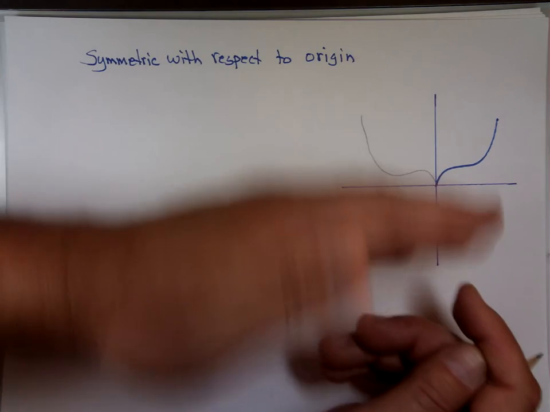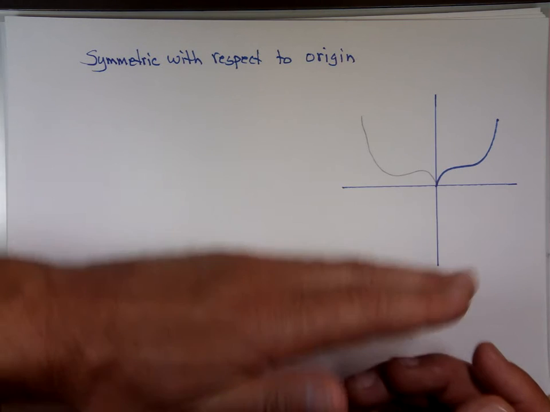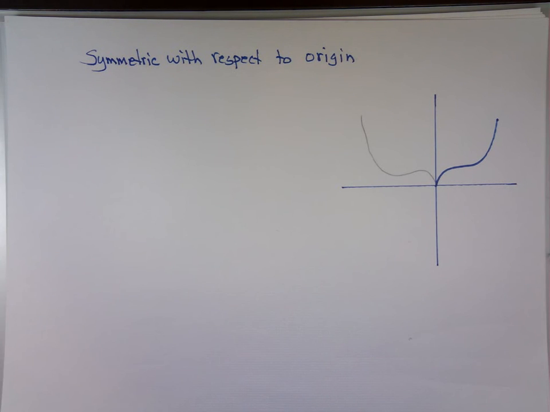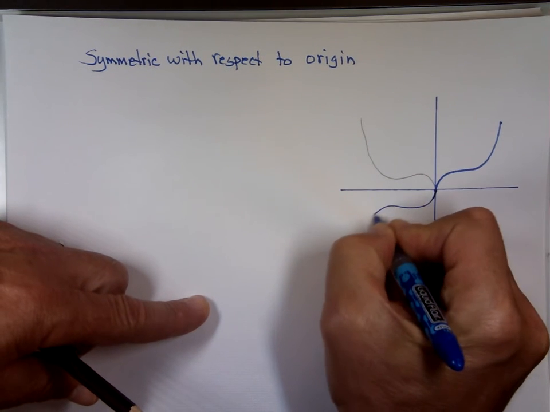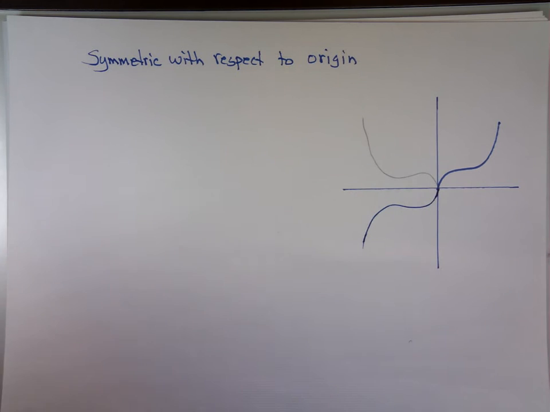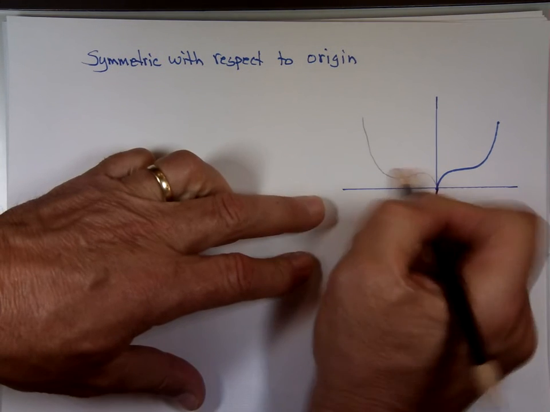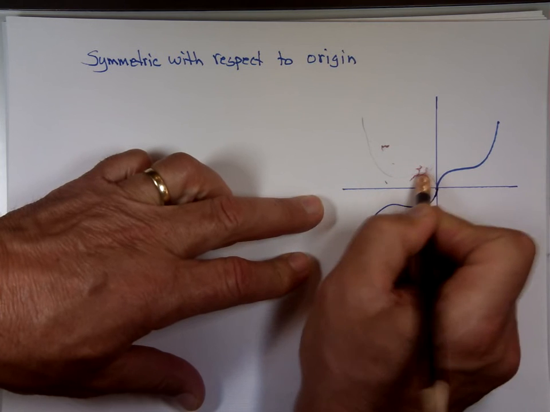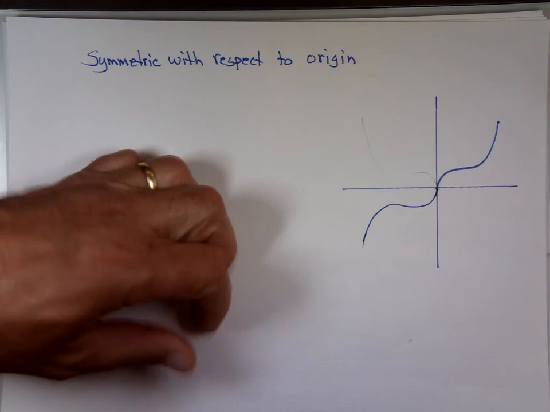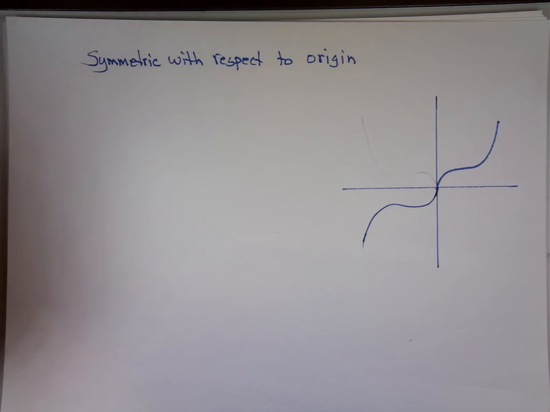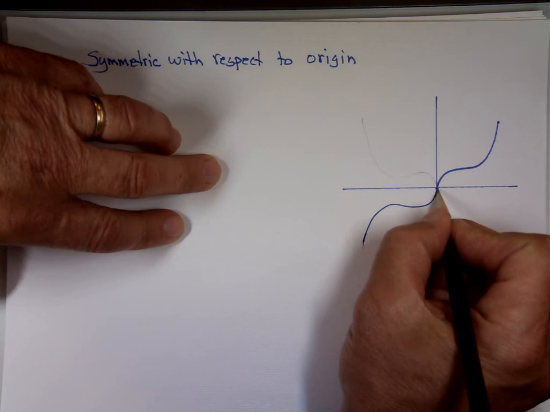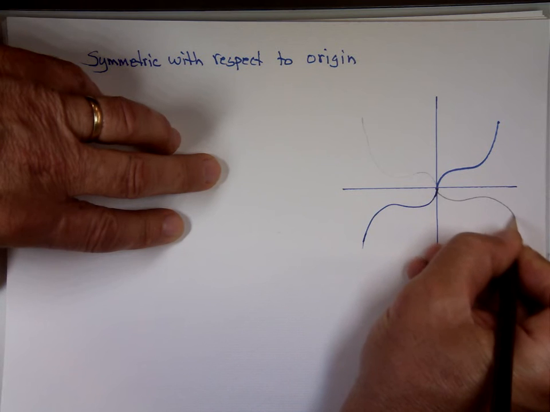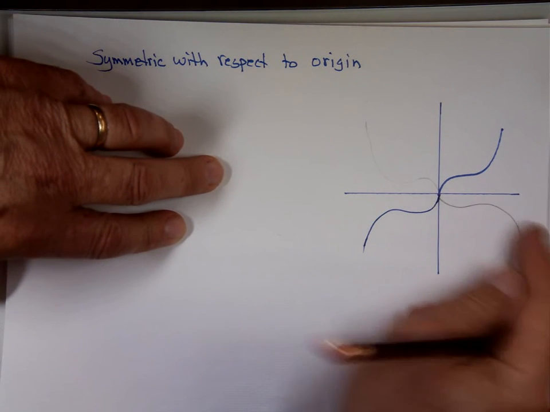So if you flip this one over the x-axis now, what is the picture going to look like? Going to look like that. So now you can go back and erase this. That's just a step in between. Or it's two flips, so it doesn't matter which one you do first. You could have done it with respect to the x-axis first. If you did that, it will look like this. Then when you get that one, you flip it over, you end up with that piece.